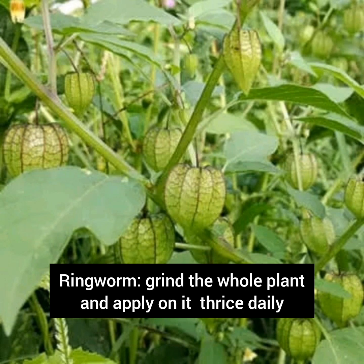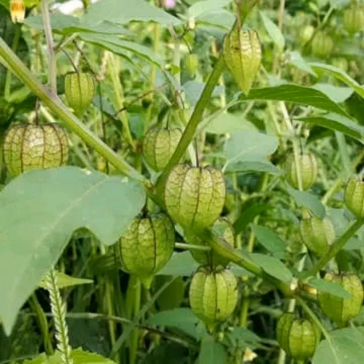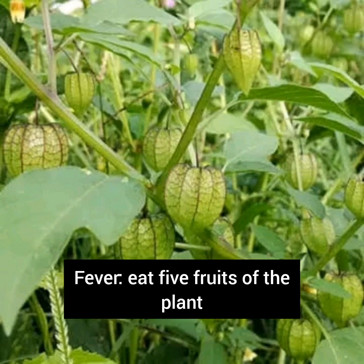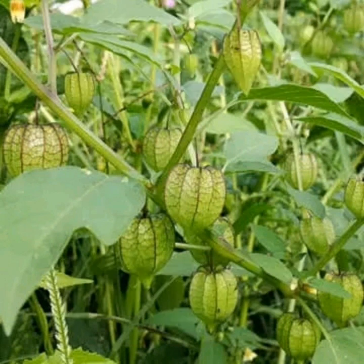So in the morning you apply, in the afternoon you apply, in the evening you apply on it. You are going to do this for about 2 weeks, and then the ringworm will go. And then also, if you are having fever, the quickest solution is that you are going to eat about 5 of the fruits of the plant. And then you see that your feverishness will just vanish from you.